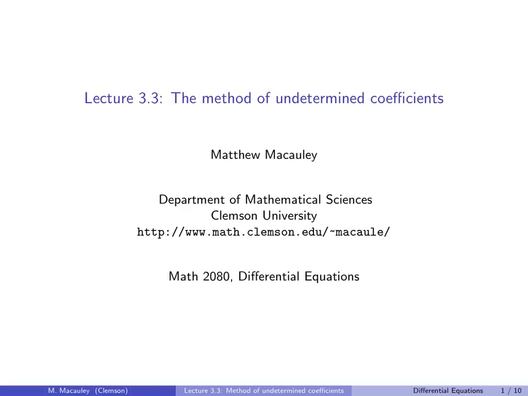Welcome to Lecture 3.3, the method of undetermined coefficients. Recall that this was the homogeneous plus particular solution method for first-order ODEs, where we first solved the homogeneous equation and then we guessed a particular solution of a certain form with some unknown coefficients, plugged that back in and determined those coefficients. So we'll do the same thing here for second-order ODEs.